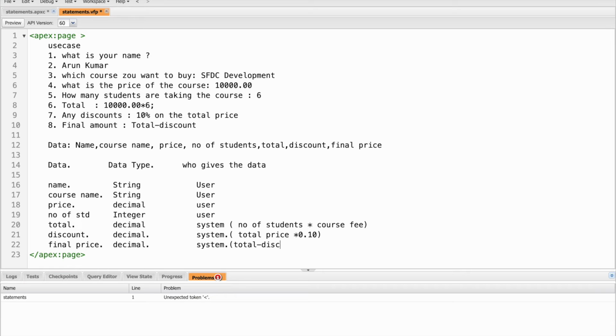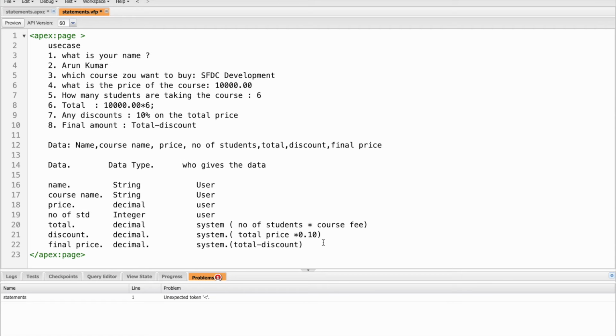In this way we can categorize our information, maybe our customer requirements, a use case, or a scenario. Like this, we first need to understand what data we have taken, what the data type of the data is, and who will provide this information.